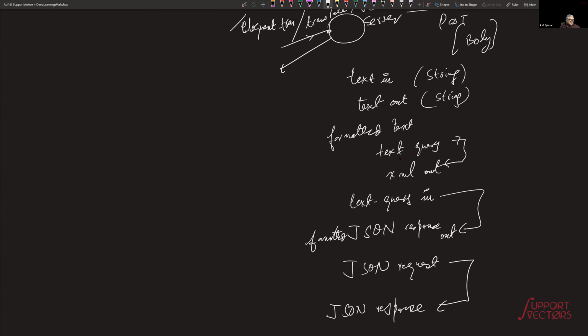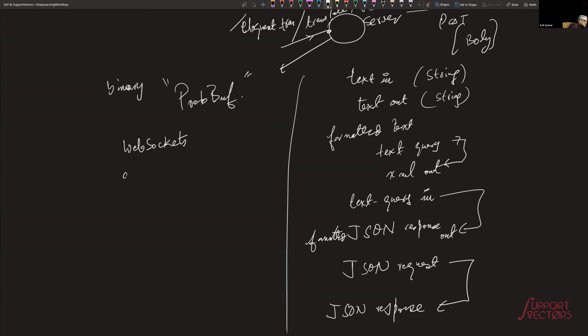So REST is one. These days, there has been some change, and instead of textual input output, people use binary. And binary data tends to be much more compressed. One particular format that is very popular these days, and I use it a lot, is protobuf. It's Google's open source project, internal that they open sourced, protocol buffer. It declares a schema for objects, and then you can compile and create client and server code, etc. But your objects are binary. So once you have binary objects, you can use WebSockets or gRPC. This is very popular these days because it's very efficient and fast.